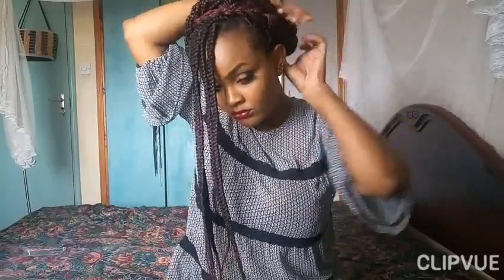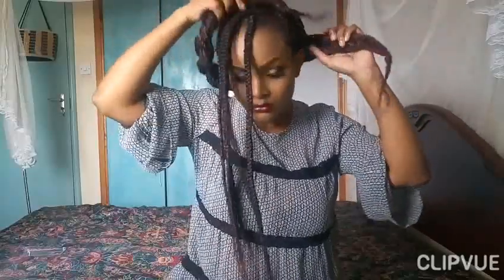It's probably normal if your hair kind of snaps at first because it's not that easy and it's also not that hard. You just need to find the right way to do it, which is quite easy.